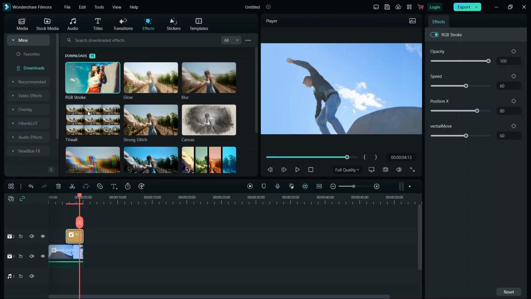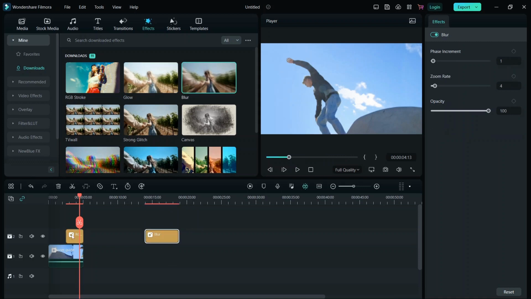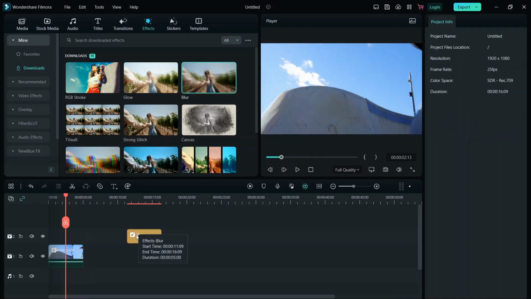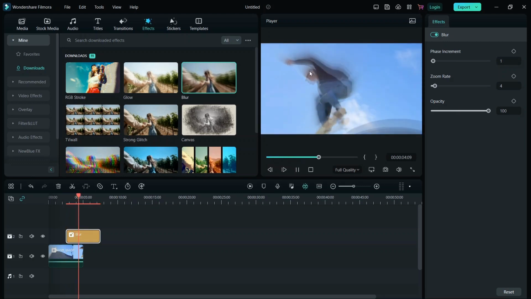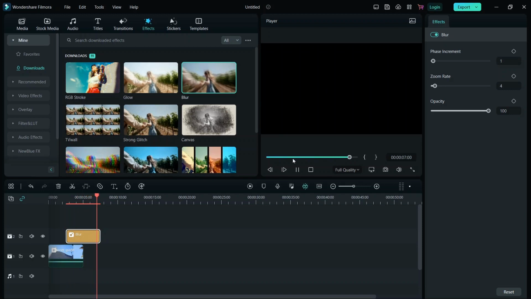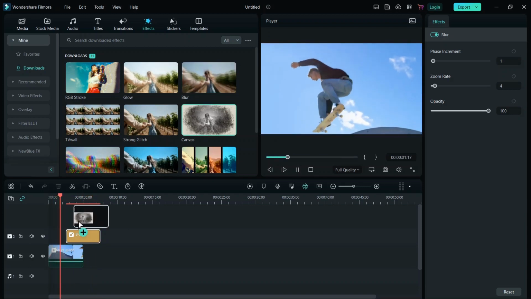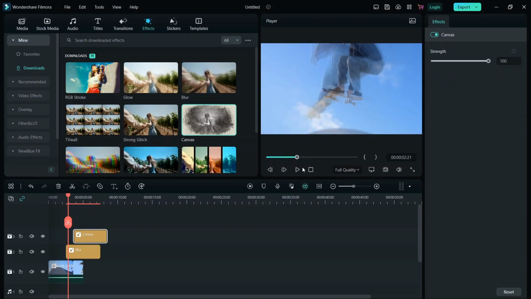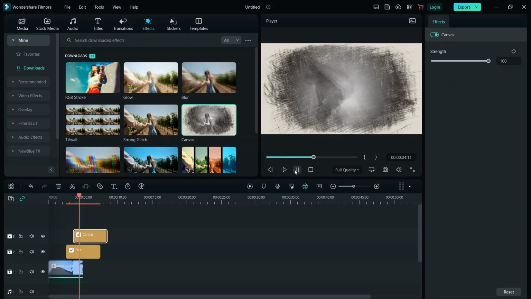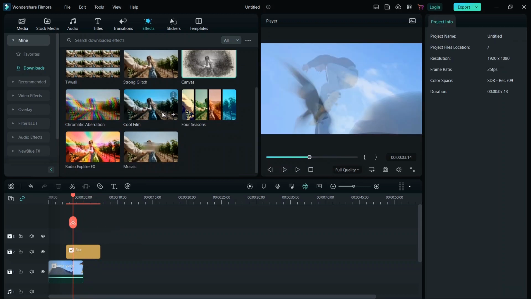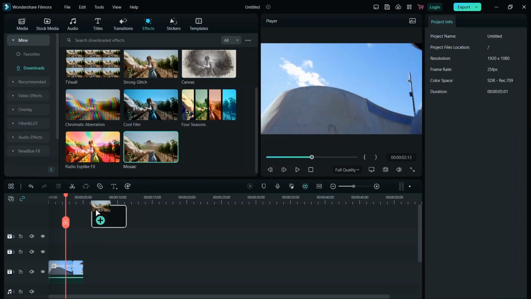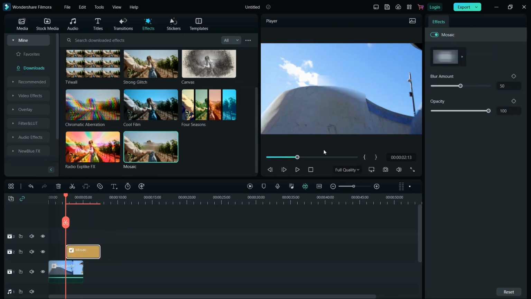So what I want to do is I'm going to add in the blur effect instead. So we will delete this effect by just hitting the delete button and put the blur in and click play. And now you'll see this really cool blur effect. So I like that one much more. And now I want to see if we can stack the effects. So now we have blur and then we have canvas. So already this is becoming much more competitive in my opinion than something like Olive, where the effects are not as easy to use. I still love the Olive editor, but let's drop in a couple other effects and see what they look like.